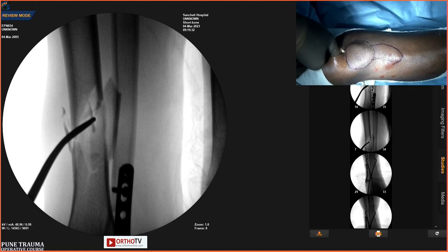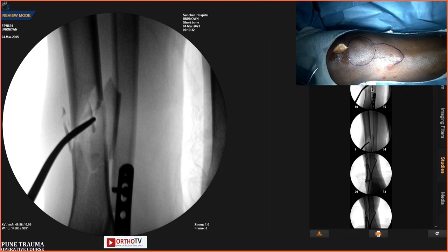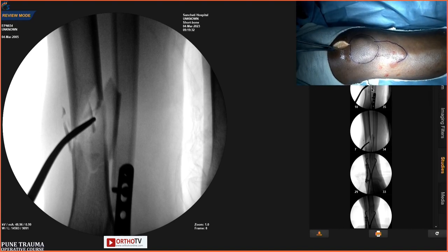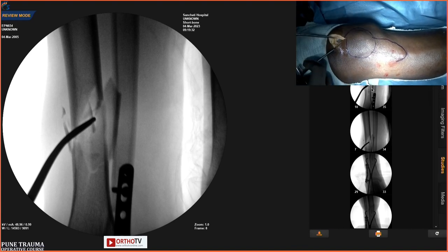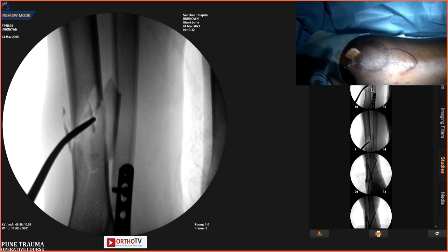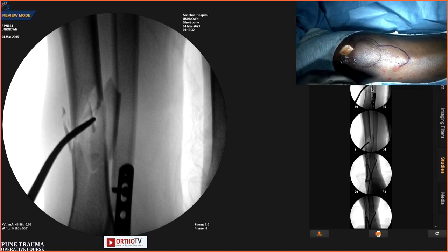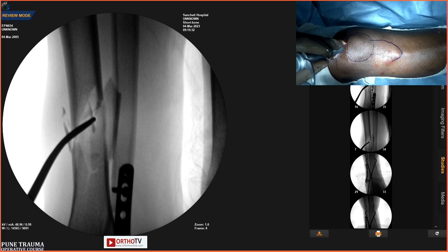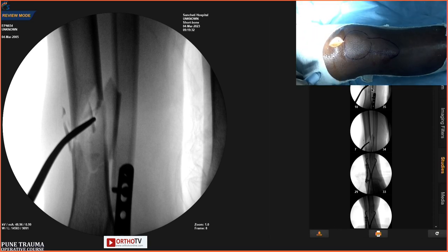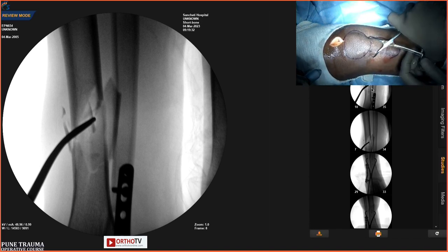This is the most important step. You can put a finger or you can also put an artery forceps. You can do whatever you like. But using the finger is our Indian way, so using the finger is better. So you can see here, now he will pass a sleeve. So before passing a sleeve, one precaution, put a towel clip. It is very difficult for us.